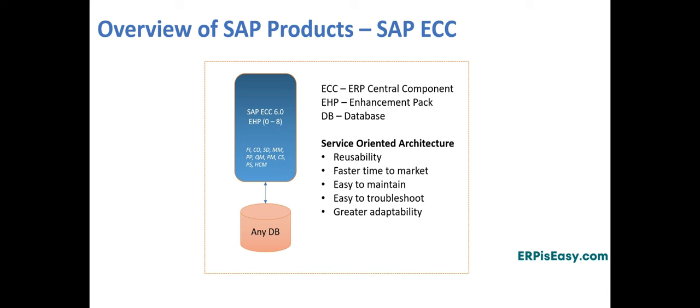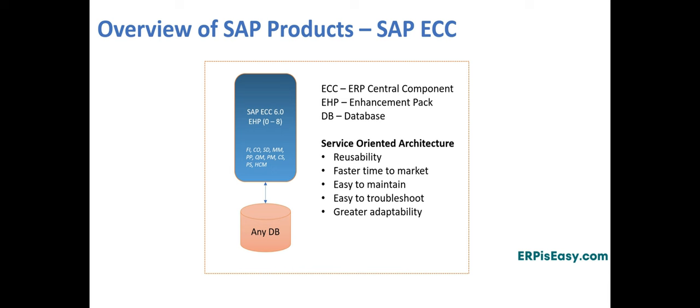Something to note is that SAP S/4HANA, which is SAP's next-generation ERP product, can run only on the SAP HANA database and cannot run on any other database like its predecessors, ECC and SAP R/3. SAP HANA is available in the cloud, and the latest version of SAP HANA on-premise is SAP HANA 2.0. If you would like to learn more about SAP HANA, please use the links that you can see on the slide. The next product we are going to discuss is SAP S/4HANA. It is one of the most important products in SAP's portfolio.